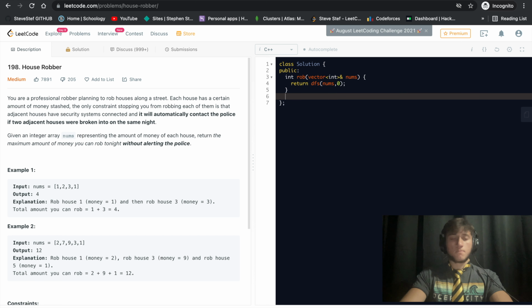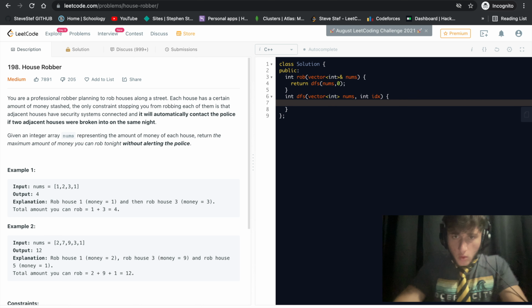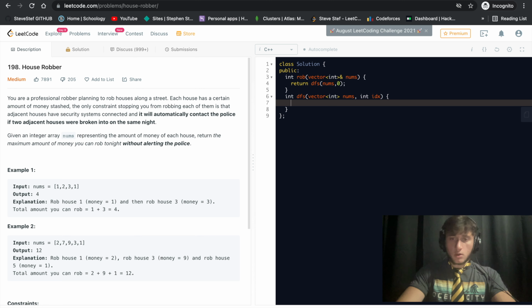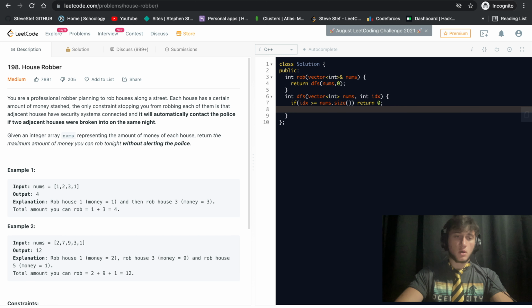And then we'll say int DFS, take in our vector of integers and our index. And what we're going to do is make our base case here and say if the index is greater than or equal to nums.size, then we'll just return 0, which means we've gone to the end of the array and we calculated everything we need to calculate.